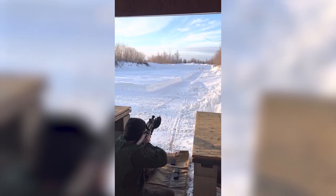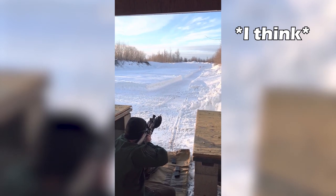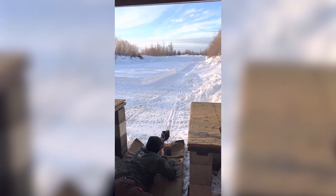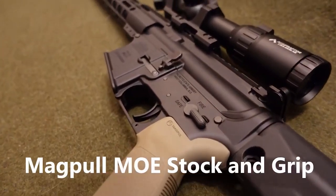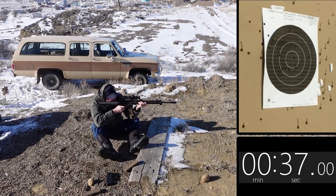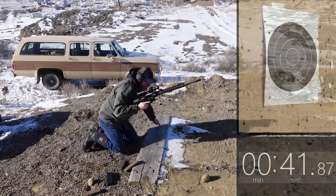And number three, we have Nick Wesseman. He was also in that group of three individuals running their rifles together. He came in with a final score of 155.6 with his 14 hits in 45 seconds. So pretty dang quick. In second place, we have one of the other moderators here for Cabin Fever Challenge, CNR Collector, Justin over there. He was running his AR-15 and had a blazing speed of 38 seconds with 13 hits to get a score of 171.1. Really, really great shooting and very impressive speed and transitions.